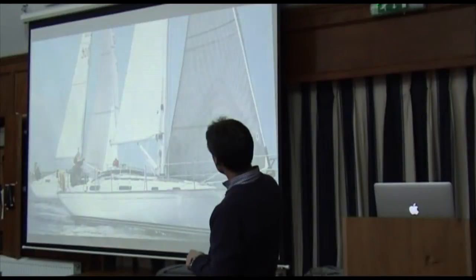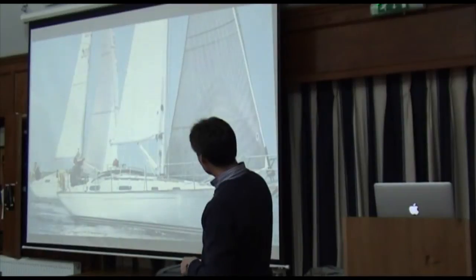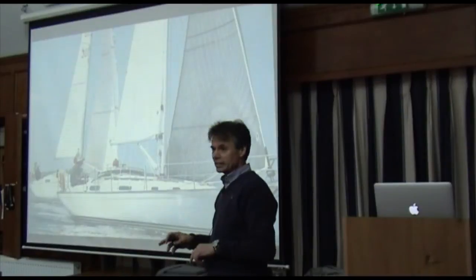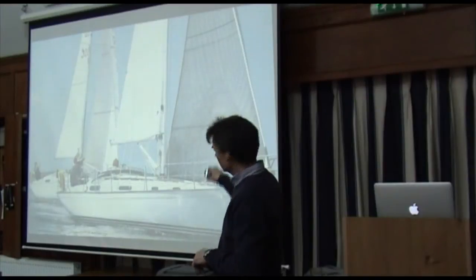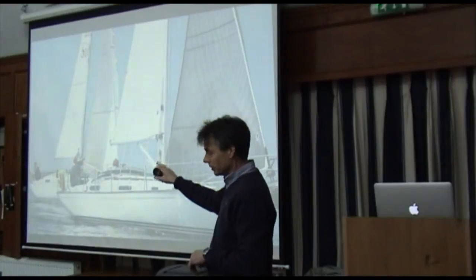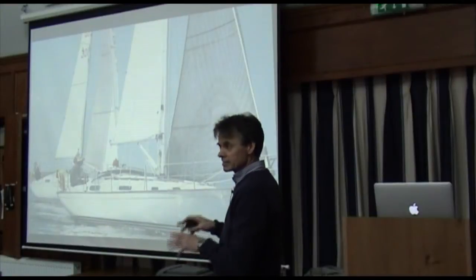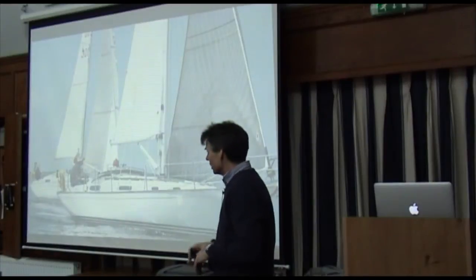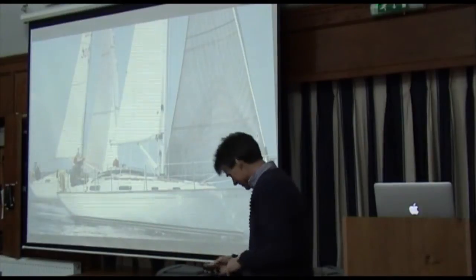Interestingly enough, this is a carbon membrane sail here. I'll talk more about that a bit later on Calypso, which they had built for the Round the Island race. If you're racing under IRC, the old Contessa would have to give the new Contessa time, even though it's got a carbon fibre sail, the old one, and quite a lot of time. On Calypso, it's got a furling system and a slightly smaller headsail. Therefore, the ratings would be quite a lot less. And therefore, poor old Contessa here going around the island would probably have to do it about 10, 15 minutes quicker than the new one. I just thought I'd mention that.